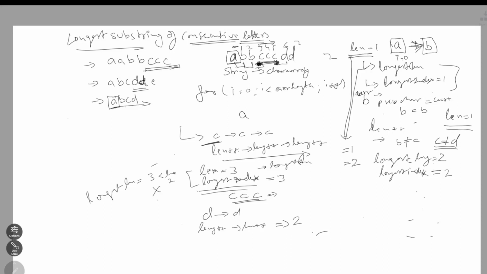So that is false. So we will not update our longest length and the longest index in this case. So if these are not updated, that means we will still be pointing to triple C as our longest substring. So essentially what we are doing is we are just doing a swap of longest length and longest index.